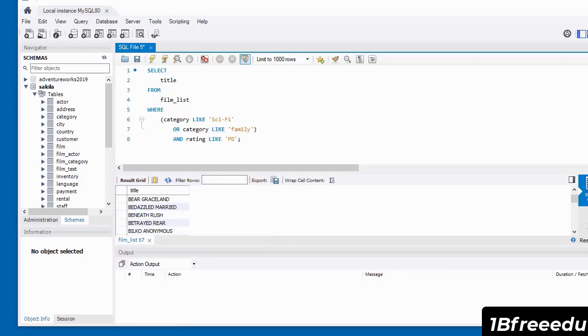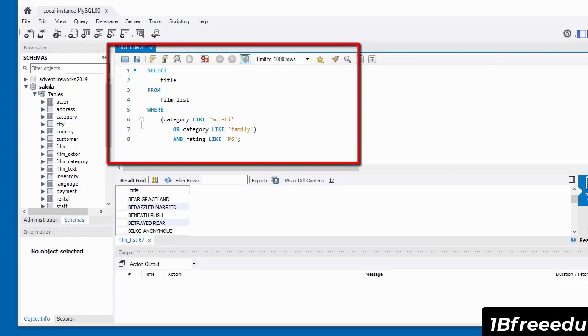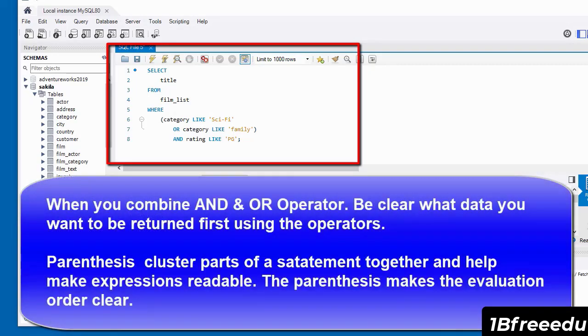The third part of exercise 8 is to find out all the films in the sci-fi or family categories that are rated PG. So this is the query I have used. So in this query here, I'm using a combination of the AND, the like, and the OR operator. Notice that I have used parentheses on line number 6 and on line number 7 here.